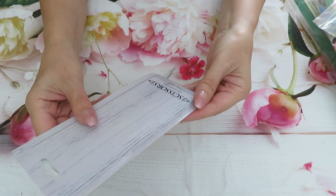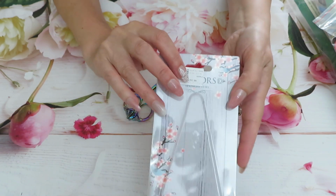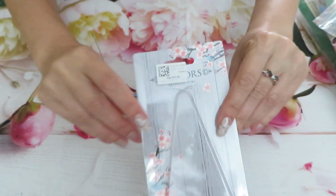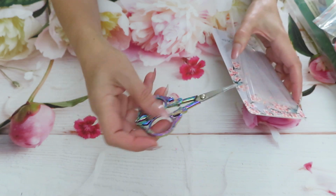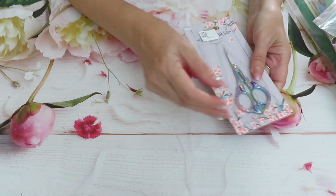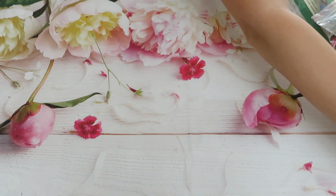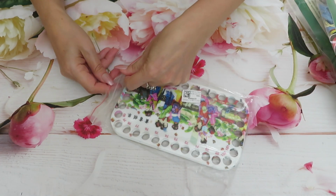What it says in here, scissor stainless steel. Yes, of course the sticker in here that we can see, but it's beautiful, love it. And they have many different colors, so definitely check it out. Love these scissors. Oh my god, this is my favorite color. Gorgeous.